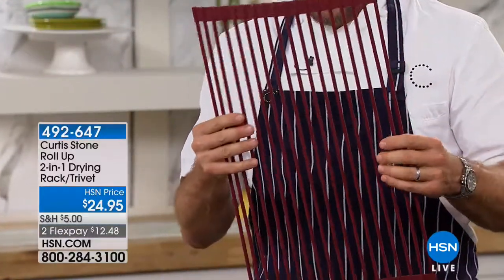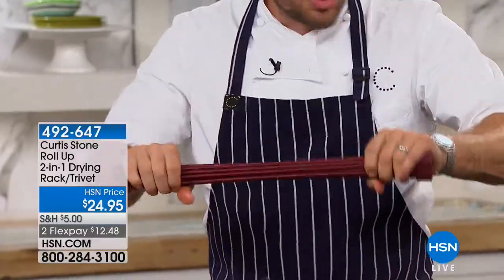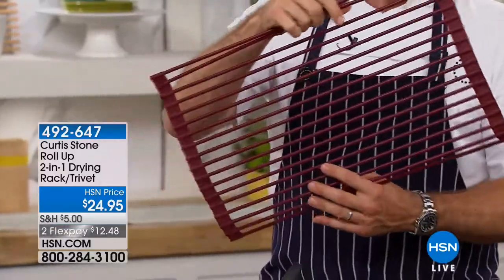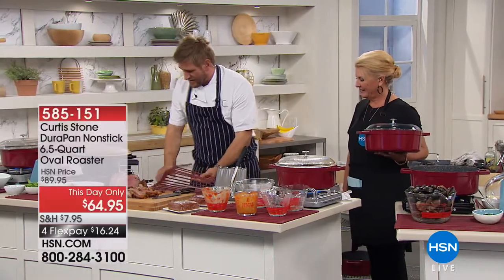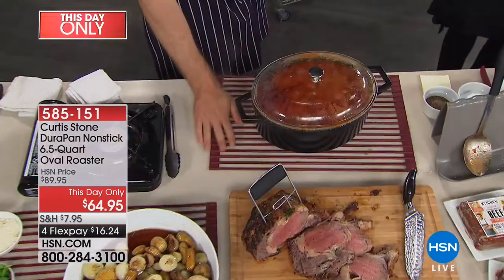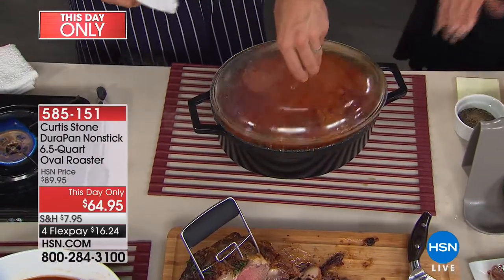Right. And explain just really quickly what you use it for. Okay, so it's made of carbon steel. It's covered in food-grade silicone, so it's super, super strong. It rolls up and goes straight over your sink when you want to use it as a dish rack, but it's also a trivet. It can go to 500 degrees. Isn't that crazy? So you can drop that down, and look, as these meatballs are bubbling away, I can pick that up and drop it down there. It's now a perfect sort of security blanket for your countertops and, of course, your dining room table as well.